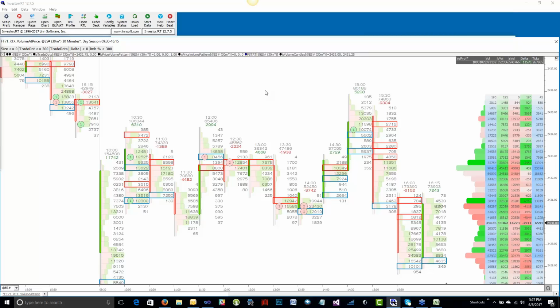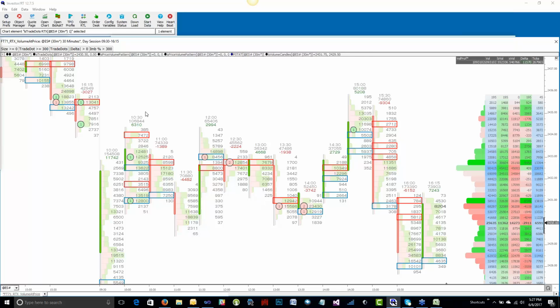I've got 5 different indicators at play here, and I just want to go through each one really quickly. The volume candles indicator is showing us the volume at each price, and it's got a histogram that's split up with the buying and selling volume. I've got the price volume pattern RTX indicator. That's the green and red highlights showing areas of imbalance where the buying volume was 300% of the selling volume below that, or vice versa. So you've got blue for buying imbalance and red for selling imbalance, and you can control that with a variable button up here.